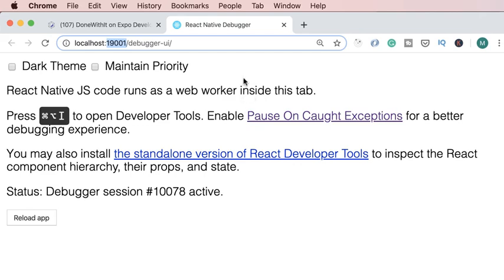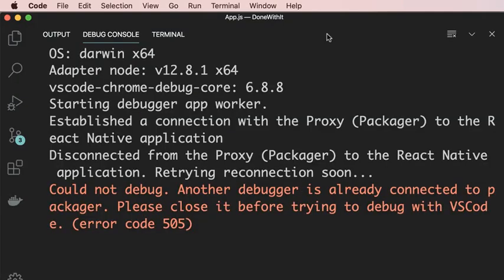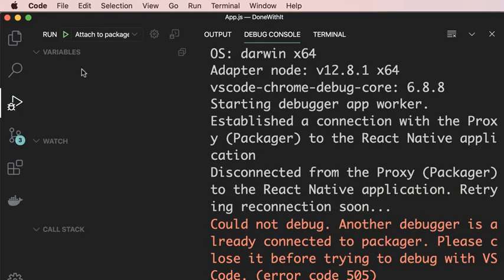That's why nothing works on your machine. So make sure to find this window and close it because you can either debug in Chrome or VS Code at a single point in time, not both these processes. So now we're going to debug in VS Code, which means our JavaScript code is going to get executed inside VS Code. So let's bring up the debug panel one more time and start our app.